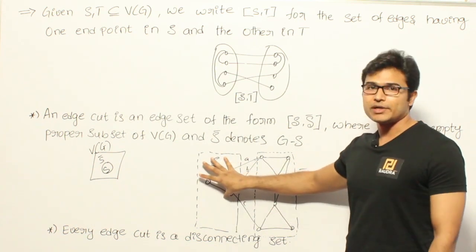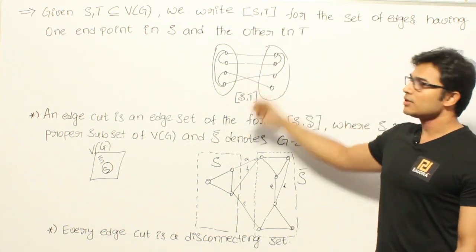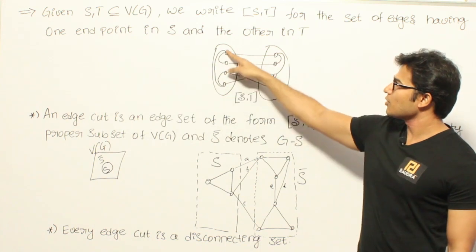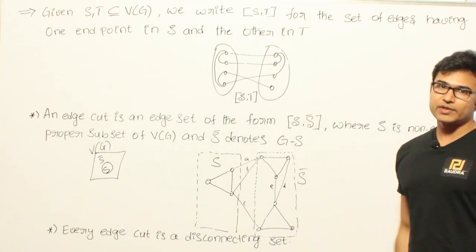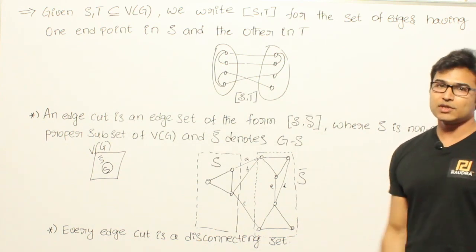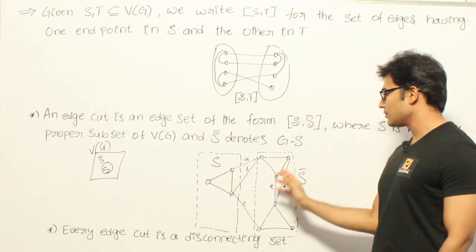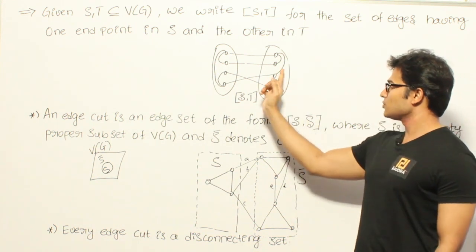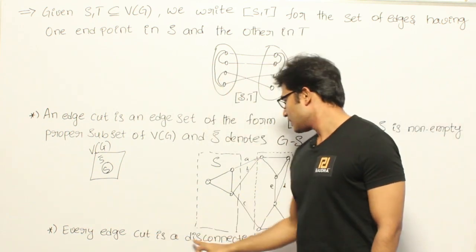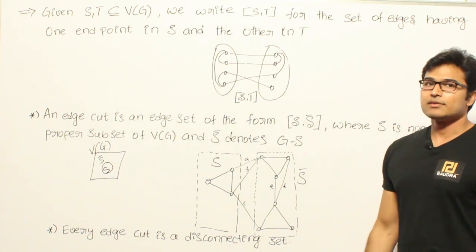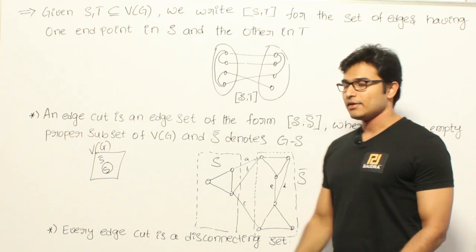You might get more than one component. See, in this case, if you delete all this, you are going to get three components. This entire part will form one component because all of them are connected, and these three will form one component, and this one will form one other component. Therefore you may get more than one component, but it is very sure that you will be able to disconnect the graph because there will be no edges for these vertices to reach from this side to that side. Got it? So every edge cut is a disconnecting set, but every disconnecting set may not be an edge cut. The reason is this.